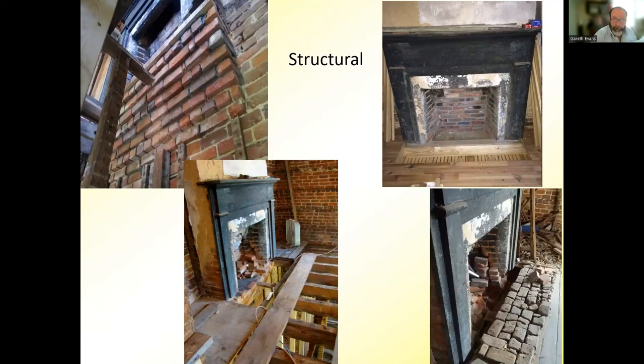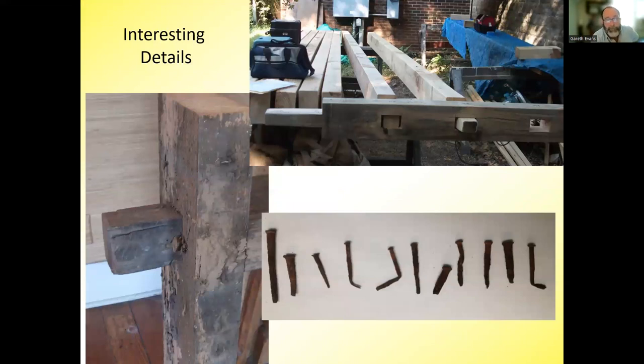Rather than nails, structural members were joined using mortise-and-tenon joinery — a smaller piece pushed through a larger piece — secured with a round wooden peg. Once knocked through and released, the wooden peg bends and the joint never moves again. With heart pine, the material won't rock and sway. Handmade nails of different sizes and shapes were used on lath, doors, and other elements. As much of the original wood as possible was saved and left in place wherever feasible.